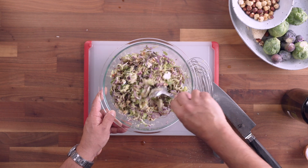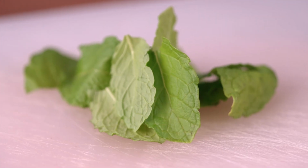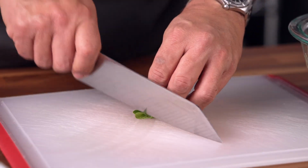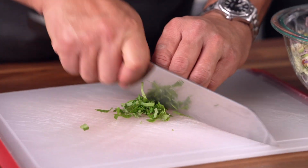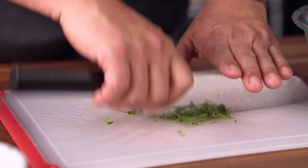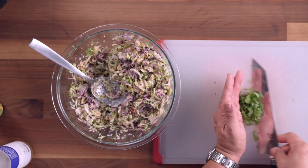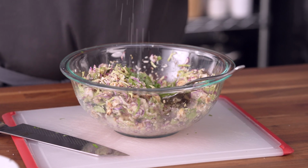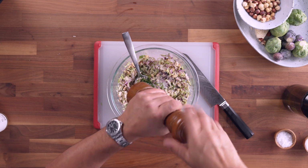Now to make this pop, the last ingredient will be the mint. You wanna give it a nice coarse chop, so bring it together. No need to roll it. That's it. Go ahead and dump it in. I want to hit it with a little bit of flake sea salt. Some more pepper.